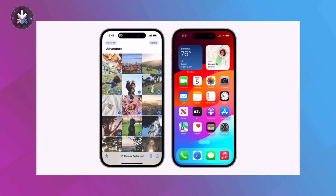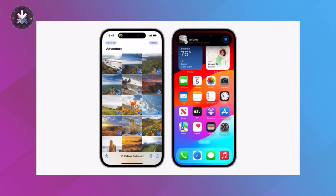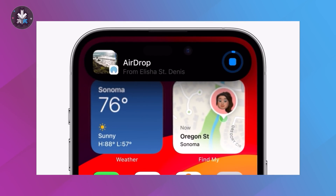Another cool feature is that if you're sending something over AirDrop and you start to move away, it continues to transfer that information through the cloud. Presently, if you try to do that and move away, it cancels the AirDrop. But in iOS 17, it'll continue the AirDrop even if you move away from the computer or the other device that you're sending to.